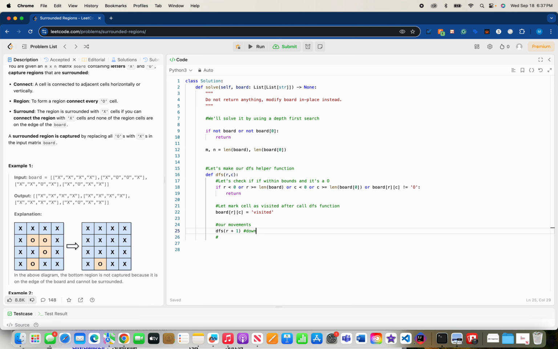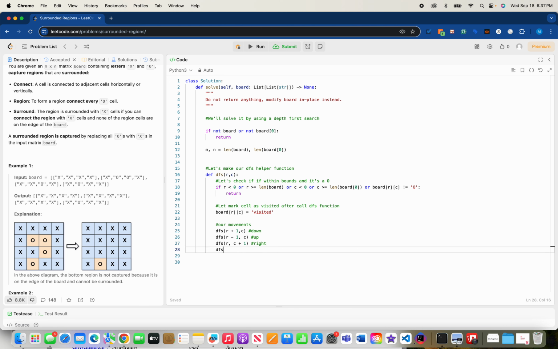Down. DFS r plus 1, c. For the column it will stay the same. r minus 1 will be up, DFS r minus 1, c. DFS r, c plus 1 is right.